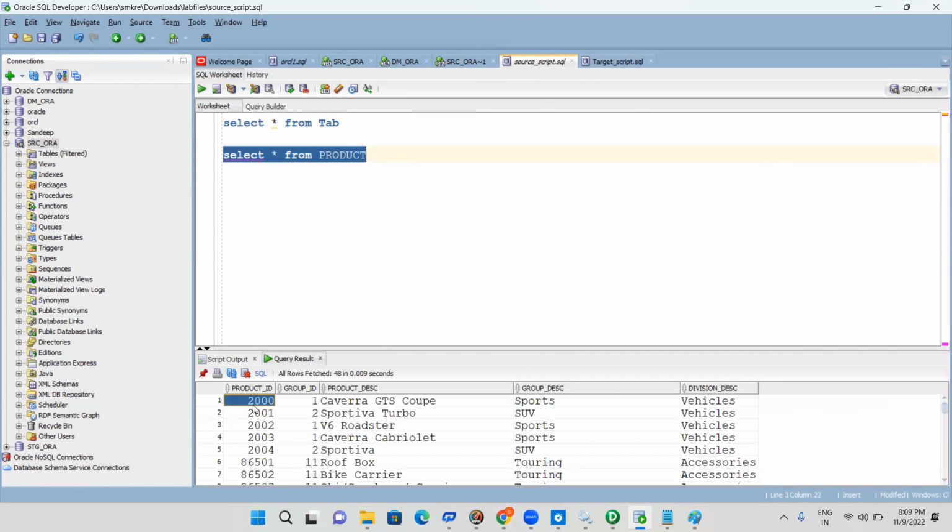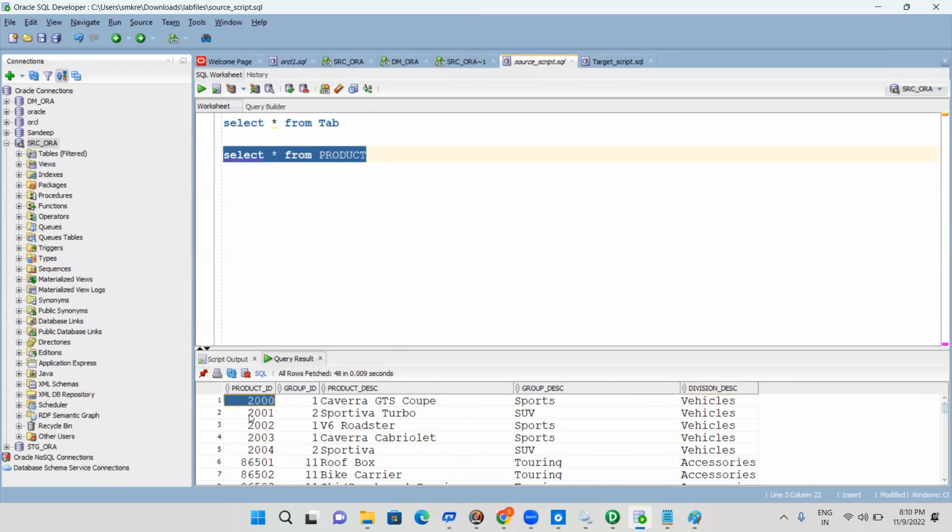Product ID is 2000, group ID 1, product description is Cavera GTS Cube, group description sports, and division description vehicles. Try to understand what kind of information this is. Basically here we are talking about different kinds of accessories, maybe vehicle accessories, and at the same time vehicle names also. So you have this for every product.